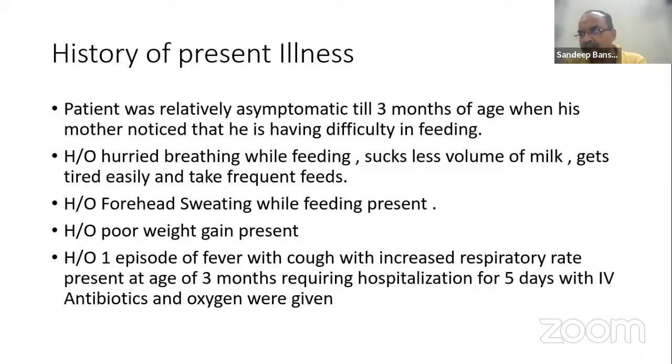Did you try to elicit what was the weight of the child at say 3 months or at 6 months? So, actually they don't know the weight, but according to mother, she complained that he is not gaining weight. Okay. Is he the first child? First child. So how does the mother know the comparison?